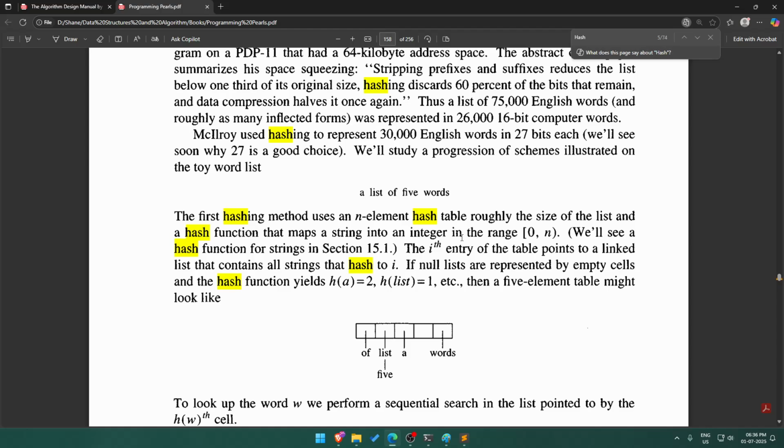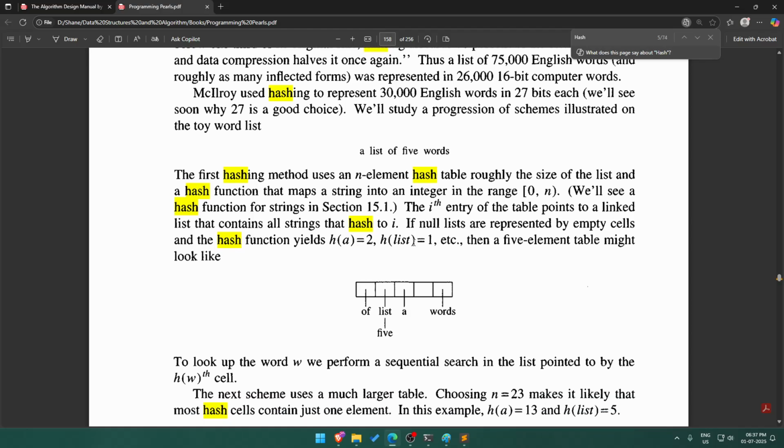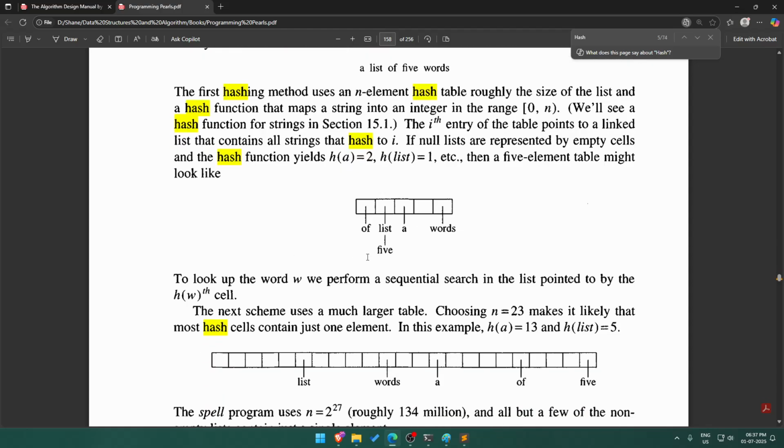The ith entry of the table points to a linked list containing all strings that hash to i. So if null lists are represented by empty cells and the hash function yields list 1, etc., then a 5-element table might look like a list of 5 words.